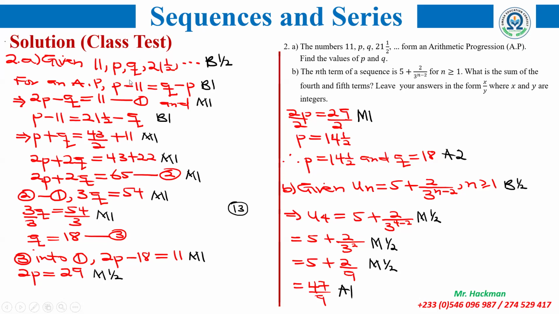So someone can come and do P minus Q is equal to 21.5 minus Q. Q minus P is equal to 21.5 minus Q. So I decided not to do that. I did it as P minus 11, because you realize that when I was taking you through questions of this nature, I went that approach. But I want you to know that you can equally go this approach, so that at least you know how flexible you can be anytime you encounter this situation.